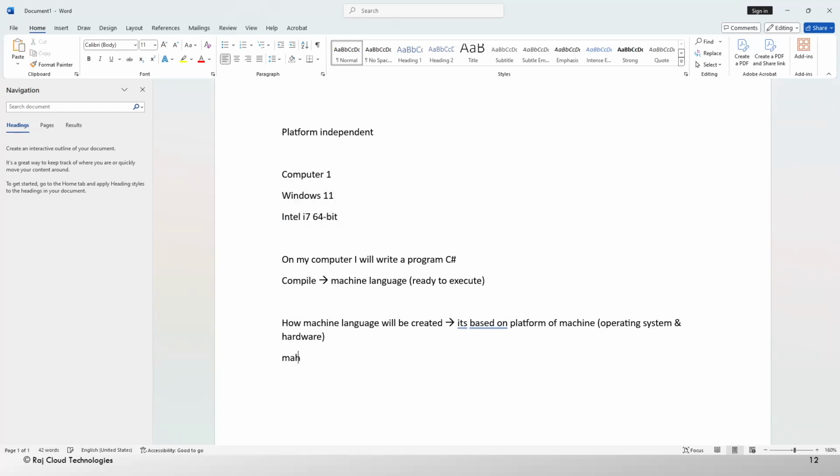So the machine language converted on computer 1 will be understandable by the processor, which is the Intel i7.